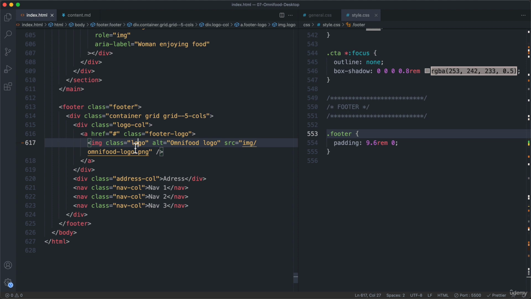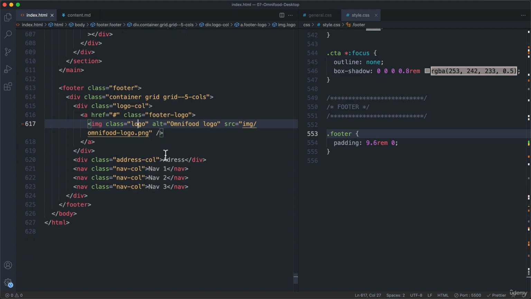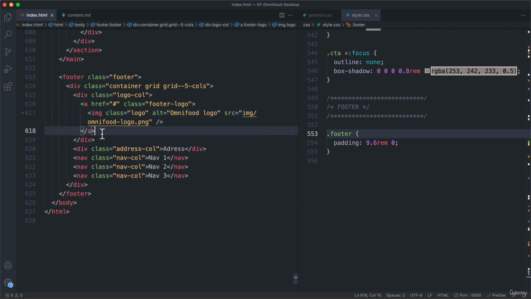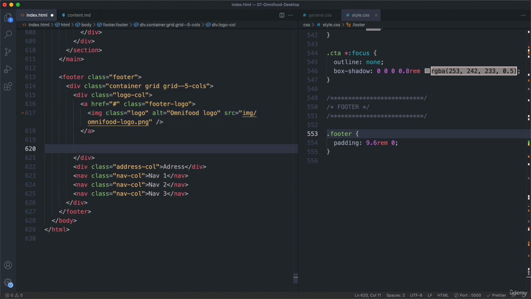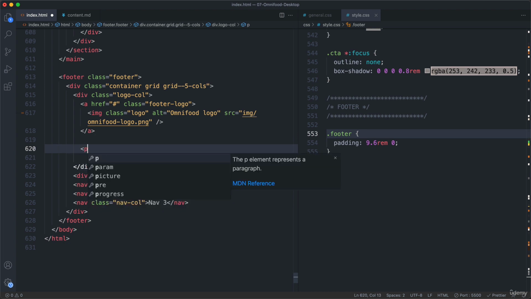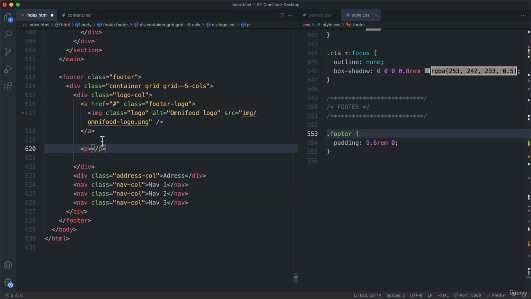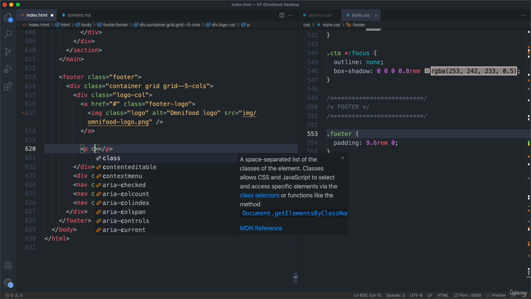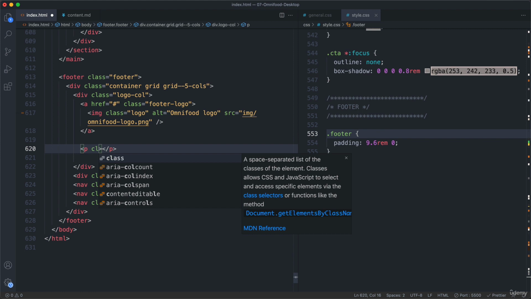So, well, we could move that class to the general.css file, but let's not do that right now. So instead, what I want to do next here is to add that paragraph. And actually before the paragraph, so between the logo and the paragraph, is where I will want to put these icons for social links. So like Facebook, Instagram, Twitter, and all that. But I'm going to leave that for a bit later.